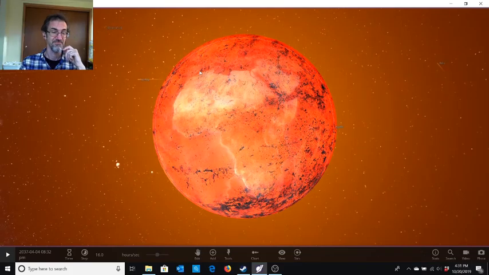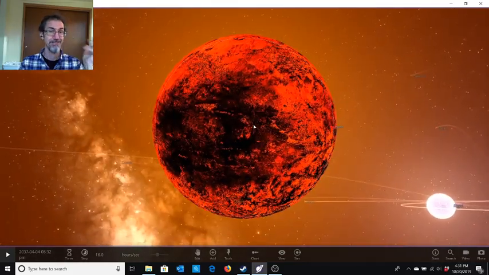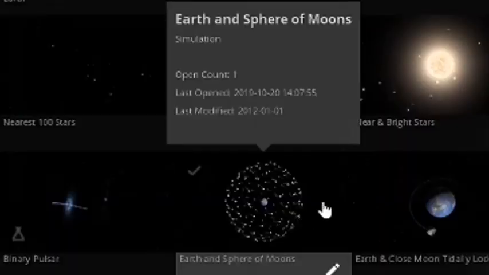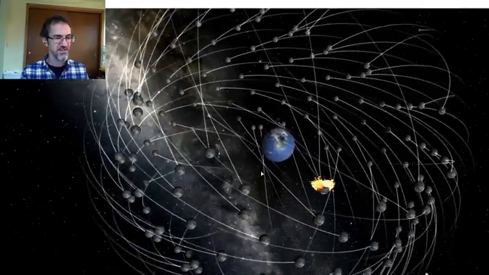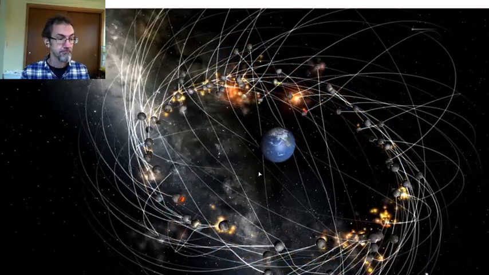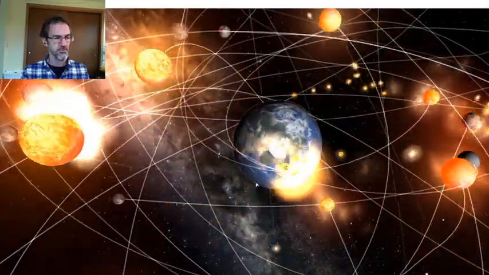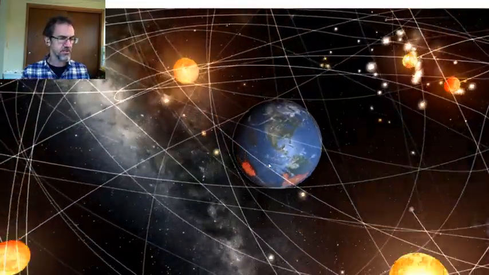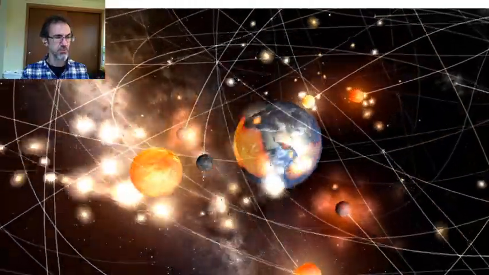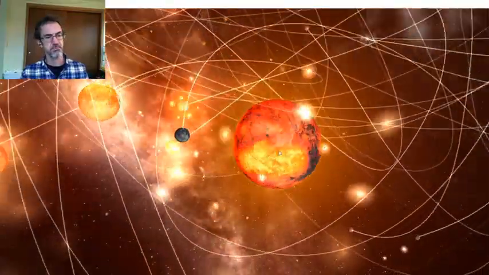Oh, there's Africa. It's bright. I guess the United States is somewhere in here. I don't know. Oh, this is fun. The Earth and a sphere of moons. Here we go. Doesn't that look pretty? That's nice. Oh. Oops. Oh dear. I think Earth just got hit. Ooh, ouch. Yeah, that's South America is about half gone. Ooh, ouch. There goes Europe. Was that Europe? Okay. Earth is toast.